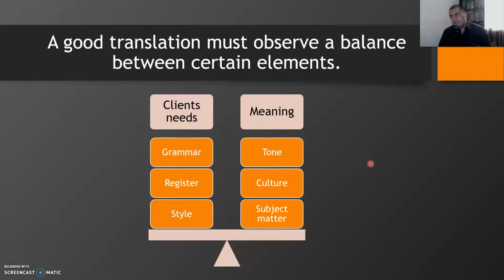You need to consider if you're going to make some adaptations to the translation, or if you are going to keep this cultural aspect in there, because either you want to transmit that cultural idea, or the client wants you to transmit that cultural idea. And of course, it's also very important to know what we are talking about. To know the subject matter is going to make our work much easier.